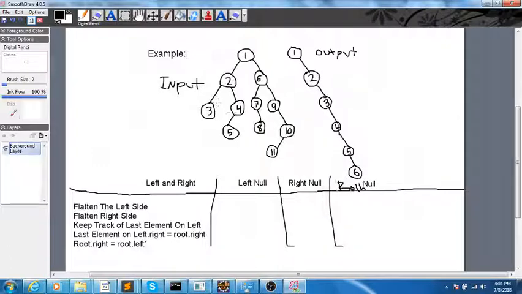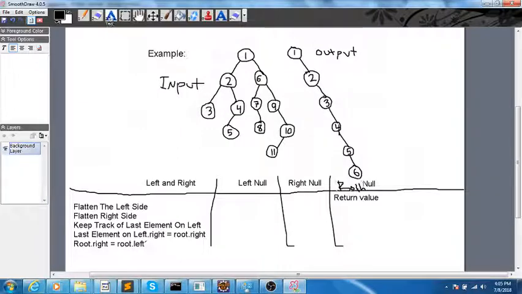So it's kind of a recursive situation, but if they're both null, we just want to make sure we're returning our value. It might become a little more clear later on. So return value. So if our left is null, for example, if we're looking at the 7, the left is null, the right is not null.